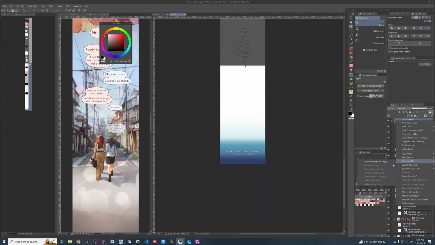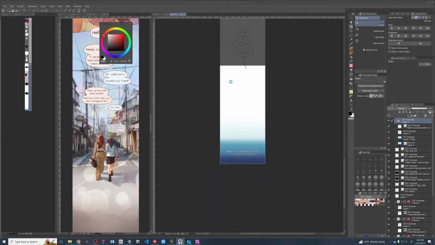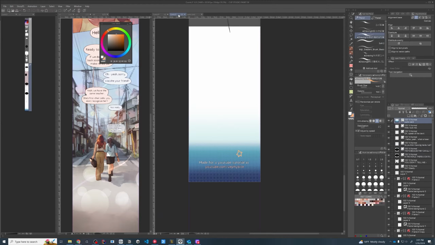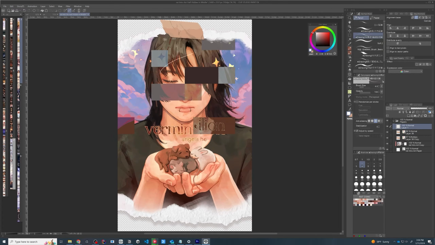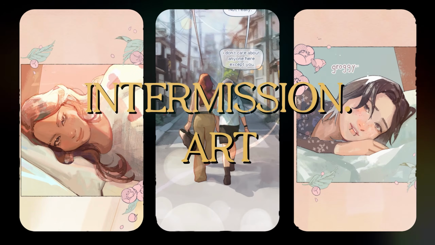So now that we've got that, let's convert them to file objects. This means that if we pasted these to other episodes to reuse them, then if we made changes to them, like adding detail or just changing it up completely, those changes will propagate to its references. All of them. Note that if you want to make a change to a file object, then unopened files referencing it will not register that change. To force them to register the change, either have the file open or right-click, update file object, or update all file objects if your file has multiple.